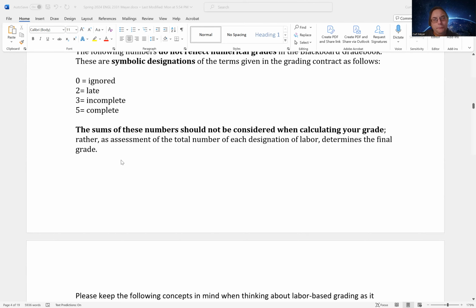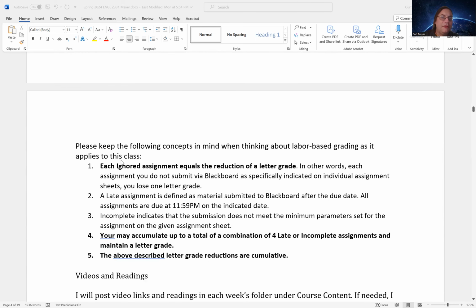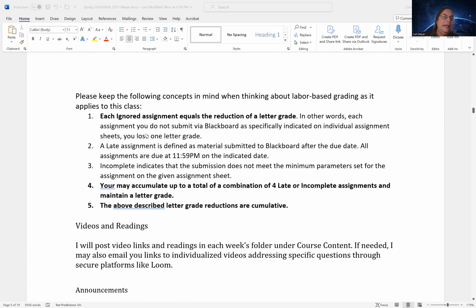Okay. Now, here's how all this works. Each ignored assignment, right? Something that you don't turn in at all, that counts as a letter grade. Okay. That reduces your final grade by a letter grade. And what you need to understand here is that's any assignment you don't turn in, and that's cumulative, right? So it is of the utmost importance that you turn in every assignment on time.